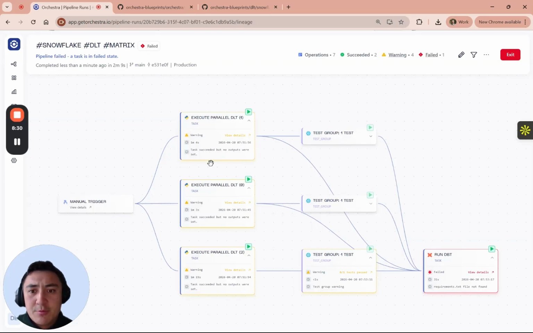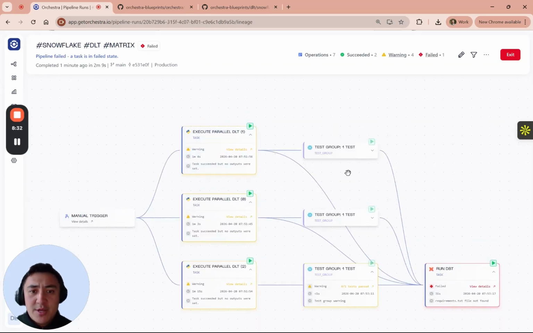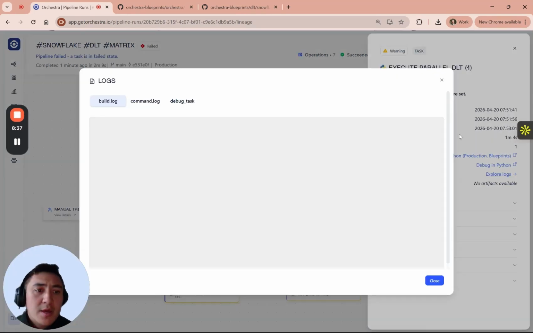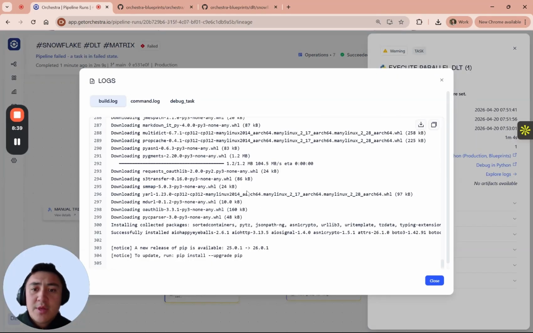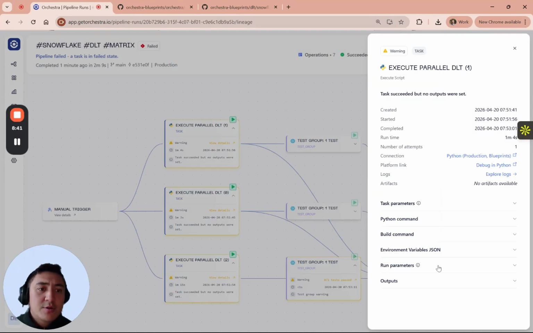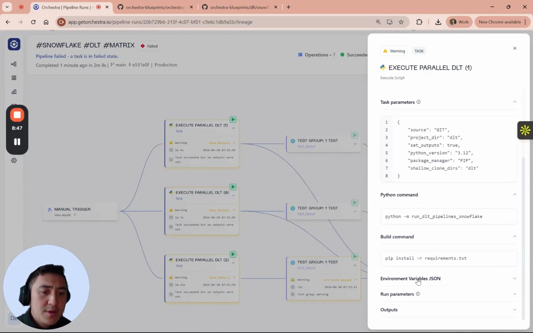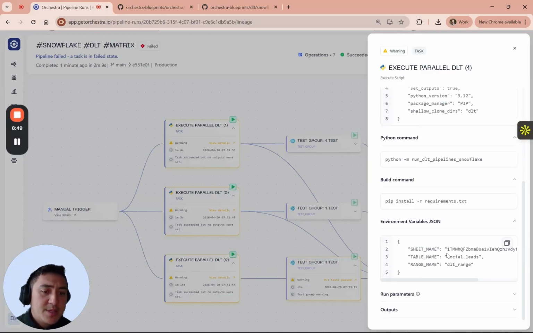Okay, so we can see that we have successfully parameterized all of our tasks. dbt has failed, but that's okay. So in this Python task, you can see we've got all the logs, but interestingly, if you take a look at the parameters, you'll see that in this environment variables JSON, we are running a table called social leads.